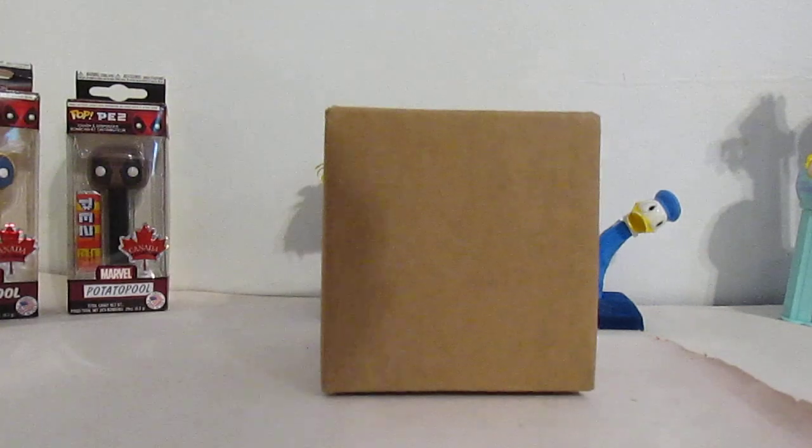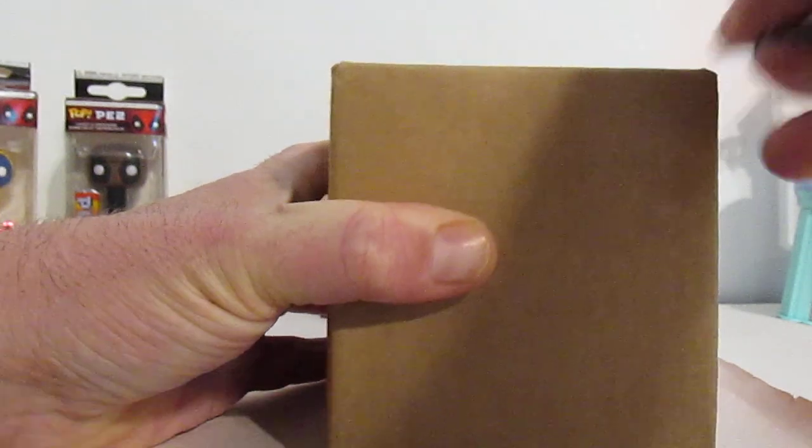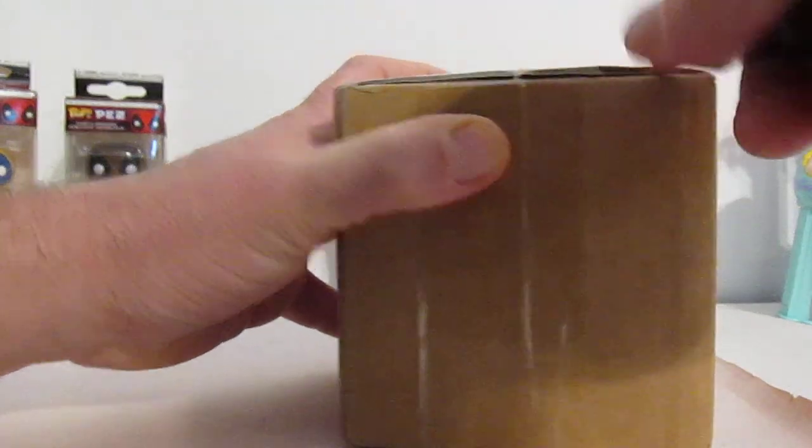There ain't nothing wrong with a tiny box. The only problem is we don't know what's inside this tiny box. So what's really going on, PEZ collecting fans?